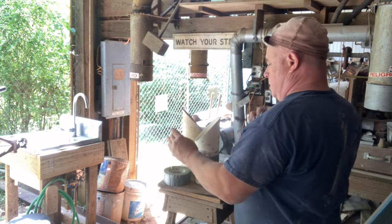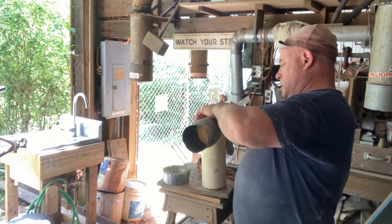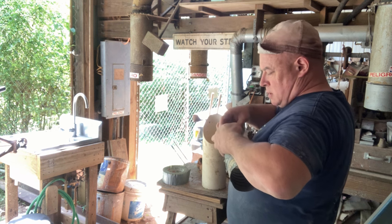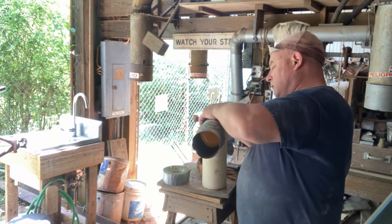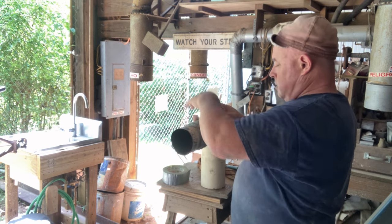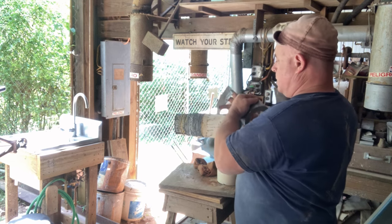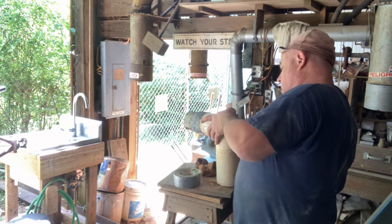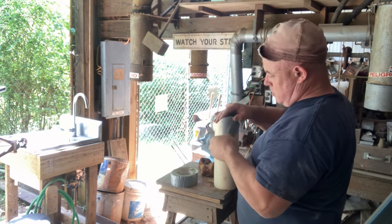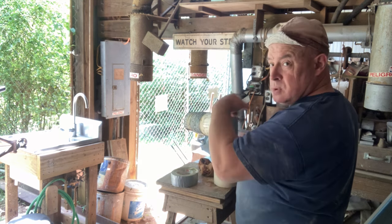But this stuff isn't rocket science to do. You just have to put them together. But they work a lot better if you clean them. You can just throw them away and get new ones, but I don't know. I like my old stuff. You'll put a few pieces on like this. Make them good and long. Get it where it needs to be. Then after you tape it up a few times, you can just go round and round and round.